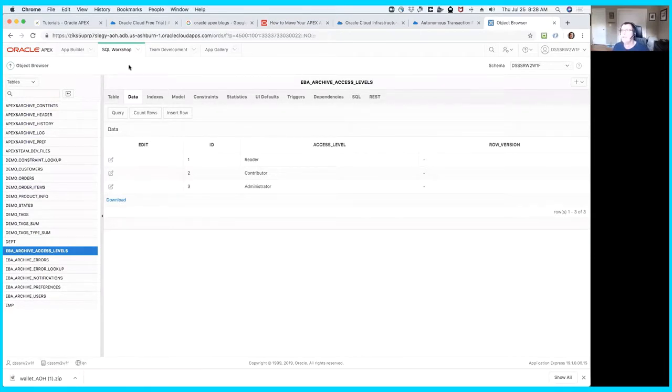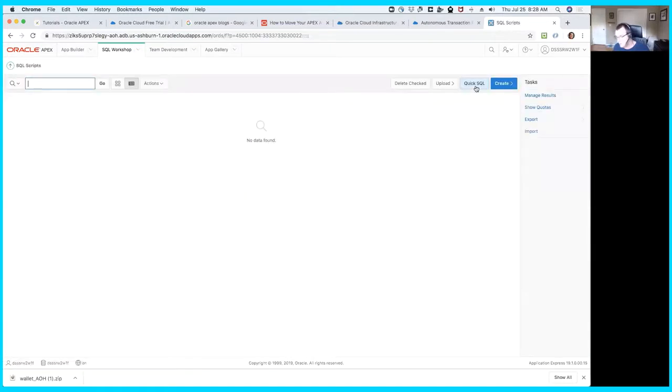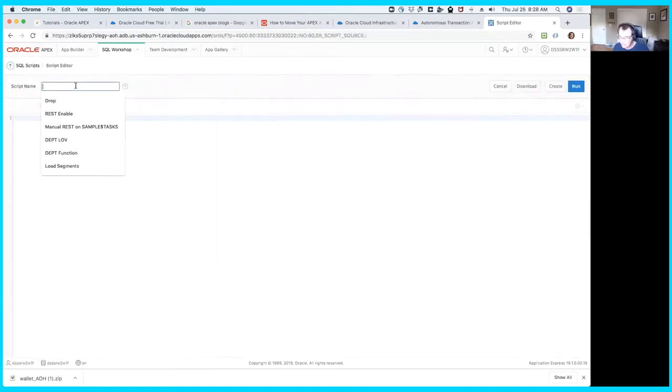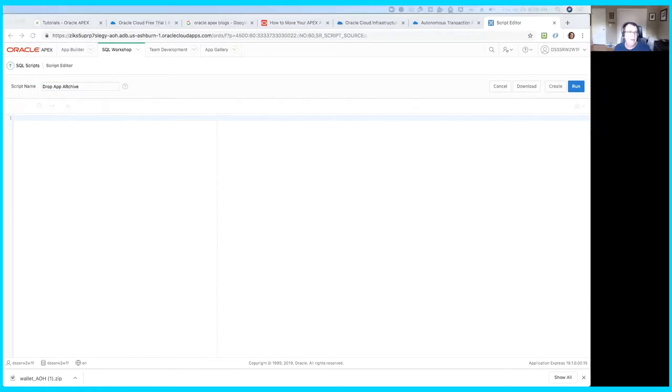packaged application. So to do that, I'm just going to go to SQL Scripts and create a new script. And I'm going to call it drop app archive. That'll do. And then again, in that blog post, we have a listing there.